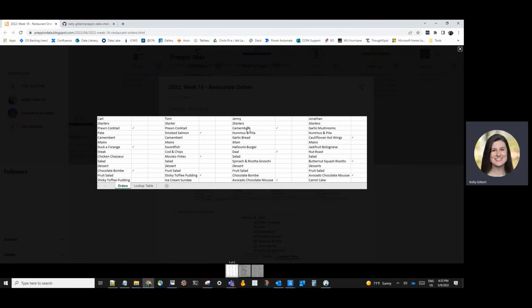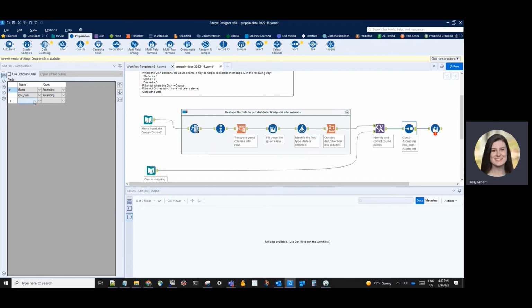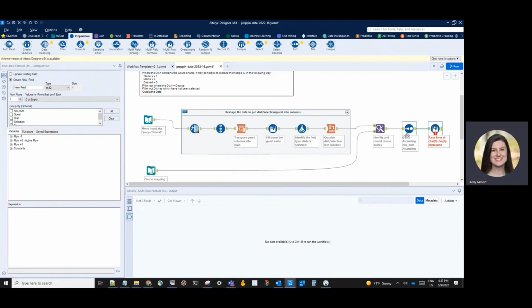Another issue could be that maybe Jenny's starters are in a different order than anybody else's, so her starters are underneath her mains. Then you would have problems if you just copied down. So that's why we're sorting. Again, not relevant to this particular simple data set, but I'm trying to think of what might go wrong in the future and how to head it off. So I'm going to sort first by guest and then by row number within each guest. That way I know that the previous row is definitely going to be the right header for this person.